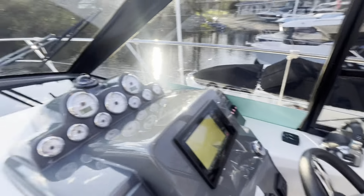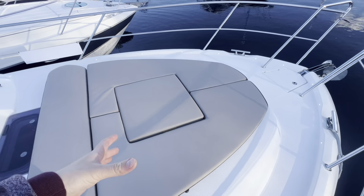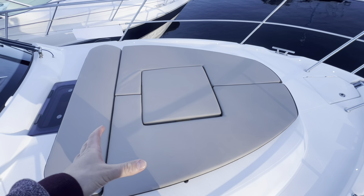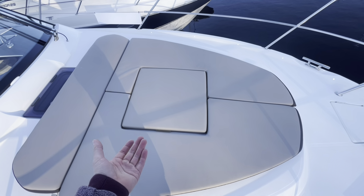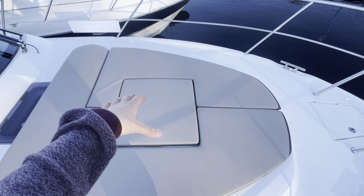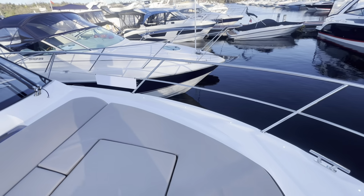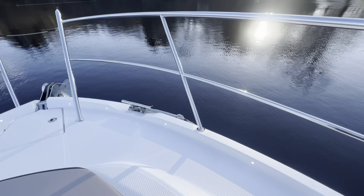Let's have a look at the bow. Removable foredeck sunbathing cushions on the bow. It's a waterproof material, so you can leave them up. They will fasten onto the deck, but it is always best practice to take them downstairs and out of the elements. Centre hatch there, you'll see, is disjointed because that is removable, because your escape hatch for the saloon is underneath that. And it's lots of pretty small details that paint the good, nice, clean and elegant picture.